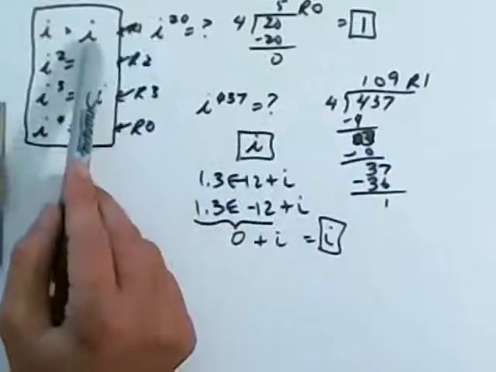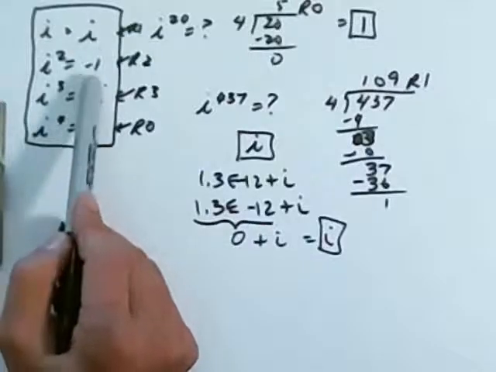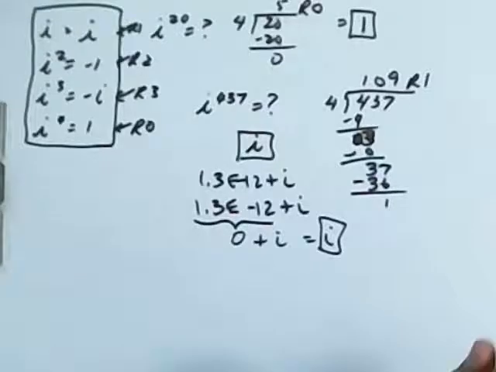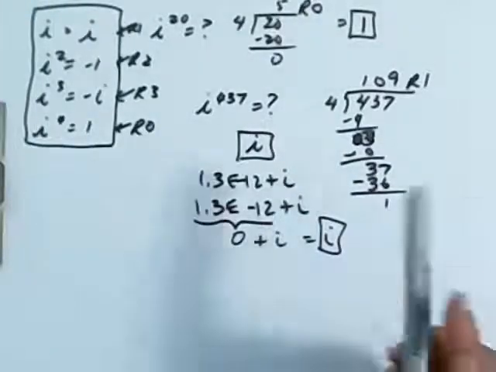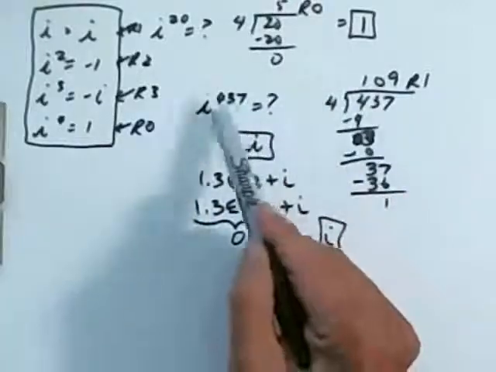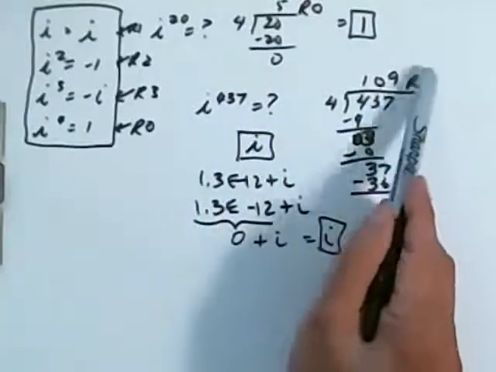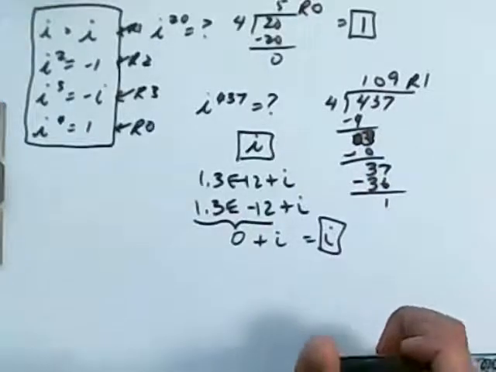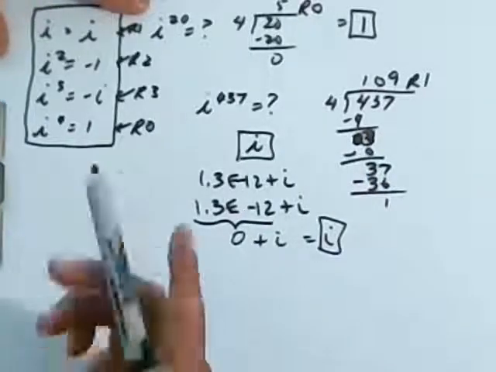Don't forget, this is the remainder of 1, remainder of 2, remainder of 3, remainder of 0. Okay? Let me see. I don't like the way they actually do it in the book. A lot of teachers, they like to use this method right here. Okay? It's going to go through the cycle 109 times with the remainder of 1. Let's multiply some problems now.